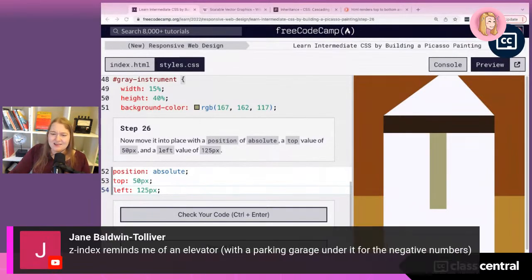Oh, Jane, I like this. Jane is saying, "Hey, we could visualize a Z-index as an elevator." Huh. Where if you're looking down from the top of the elevator shaft, which sounds very dangerous, you'd see the person on the highest floor. Imagining it's clear floors, and you're in a perfectly clear elevator. You're in Willy Wonka's factory, and you're looking down, and folks who are on a higher floor, you're going to see them on top of the folks who are on the lower floors.